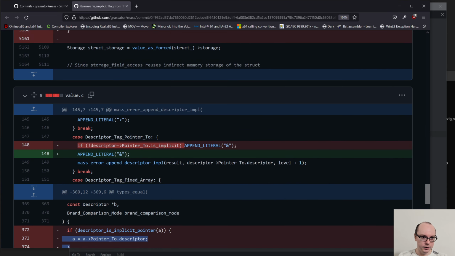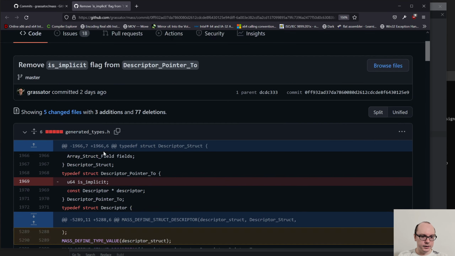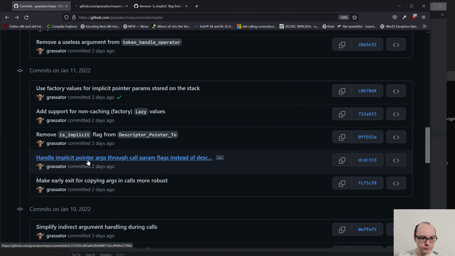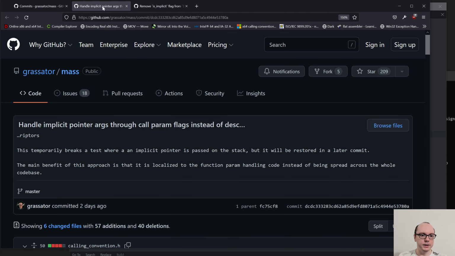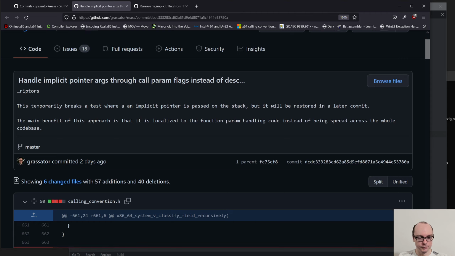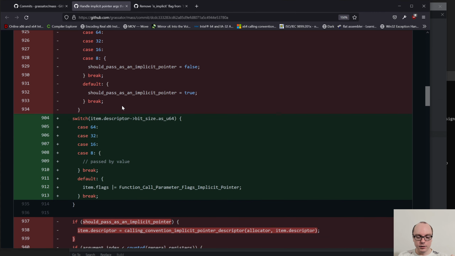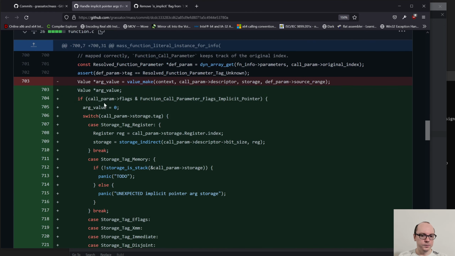So I finally figured out what I wanted to do about this. And in this code, yeah, this is the removal of implicit, but this is how it is actually handled. The idea here is pretty simple.